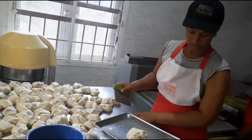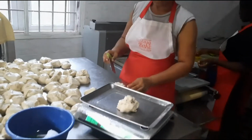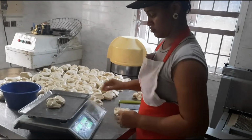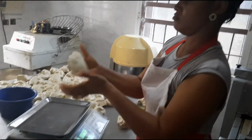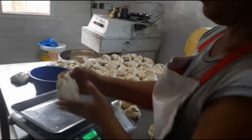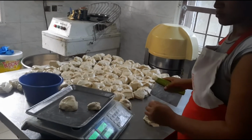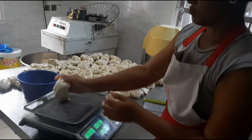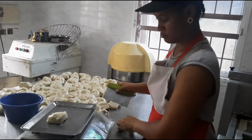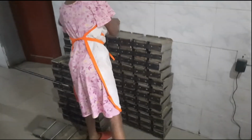You can see the tiny dough on the stainless steel table. Those are the dough that the cutter cut. The cutter is the one beside the mixer. It cuts the dough into tiny loaves for me. So all I'm doing is, you can see I'm not cutting anymore. I just pick from the table and put it on the scale, and the scale gives me the right size that I want before throwing into the molding machine. I'll still show you guys how he cuts the dough with the cutter. Sometimes when the cutter cuts, it might not give me the exact size I want. The dough is either too much or too small. So most times I just add a little to it.